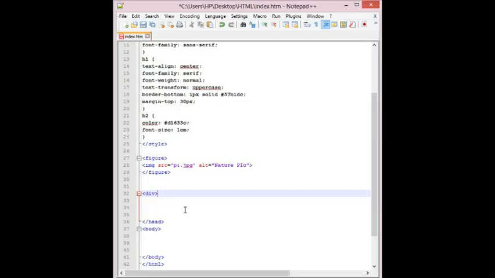HTML5 introduced new elements that give semantic meaning to sections of a typical web page or application, including sections, which has an element called section, then articles, which have the article element, then navigation, which has nav, and tangentially related content, which is aside, headers, with the element name header, and footers, with the element name footer.